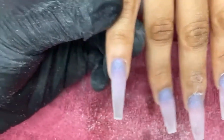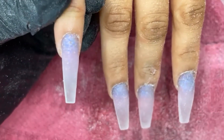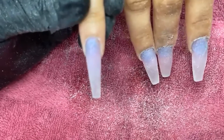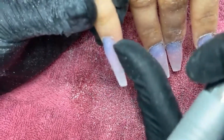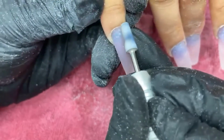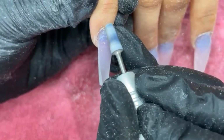Alright, we're gonna do the cuticle work right now, guys. Oh, look at that ballerina shape. I know it looks like coffin. It isn't, guys. I guarantee you it's not coffin. This is the cuticle area. Relax, okay? There you go.